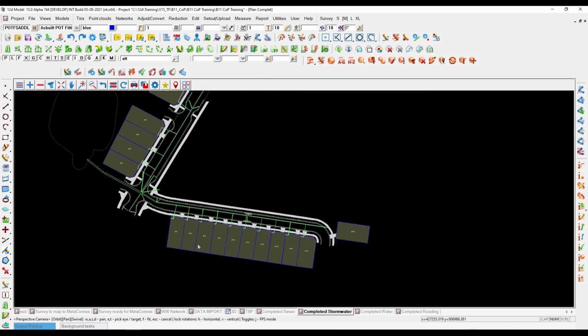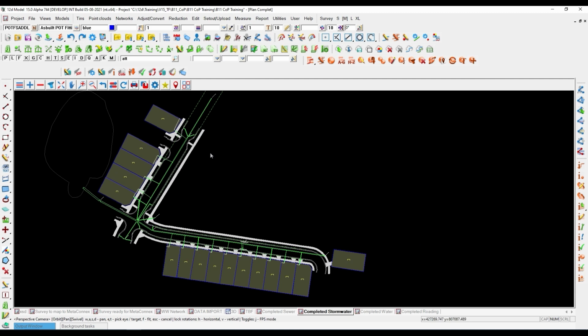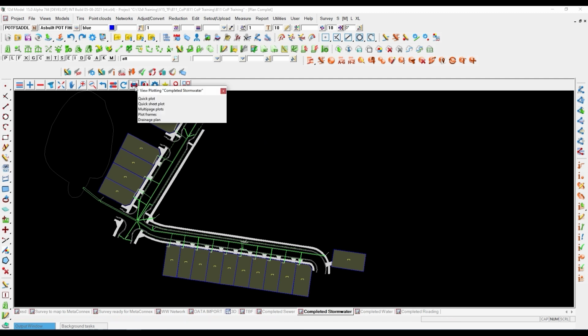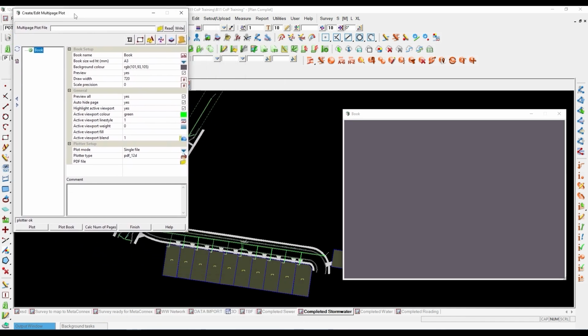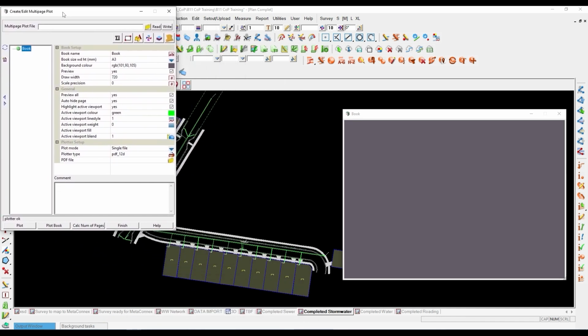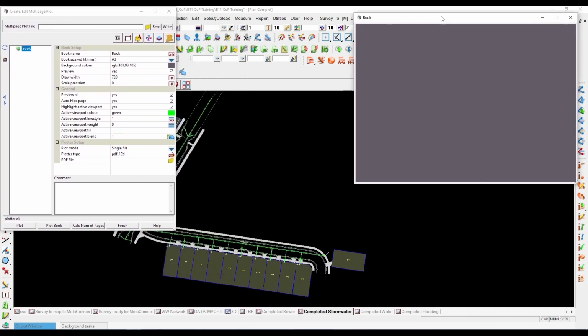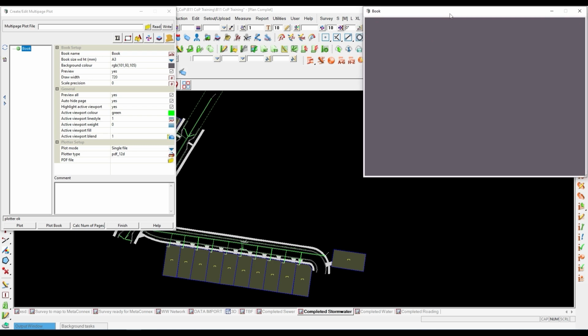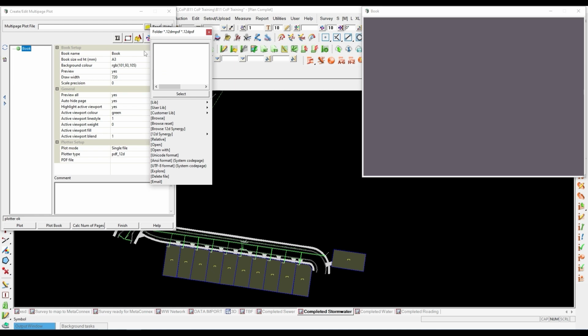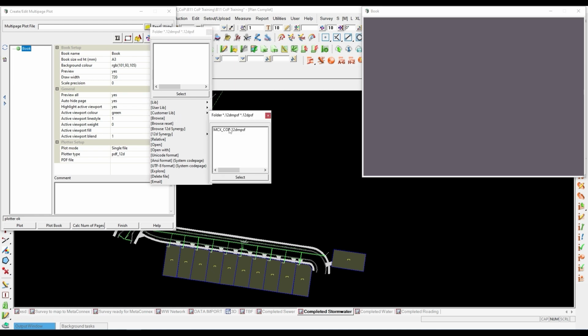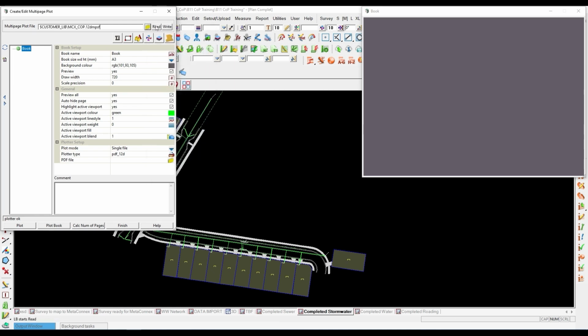So finally, we want to do some plan generation. Within 12D, we've got our multi-sheets. Dylan and others are going to cover this in a lot more detail, but if I come in here and go under my multi-page plots, I've already got a plan set up. Unfortunately, this is a bit hard to show and demonstrate on a single monitor. Normally, I'd have these two panels on another monitor. So if I'm reading that through from our customer library, I've got a code of practice file. I go read.